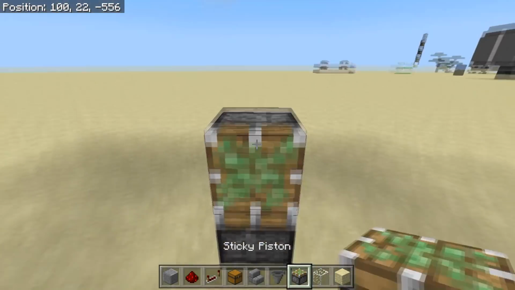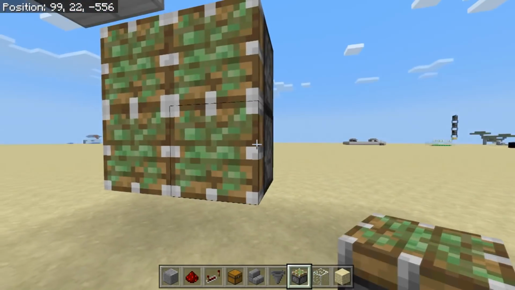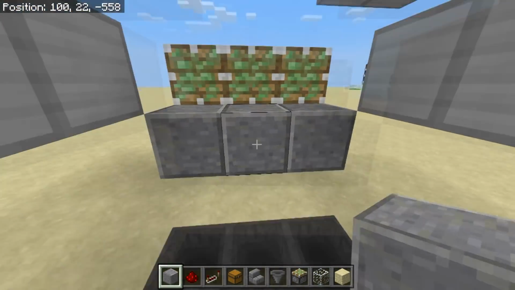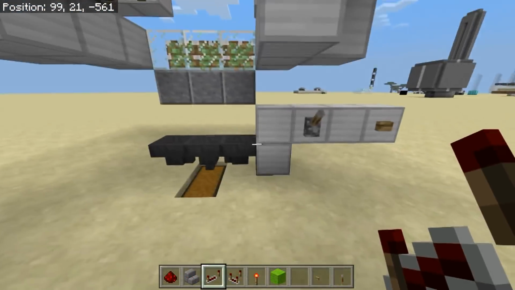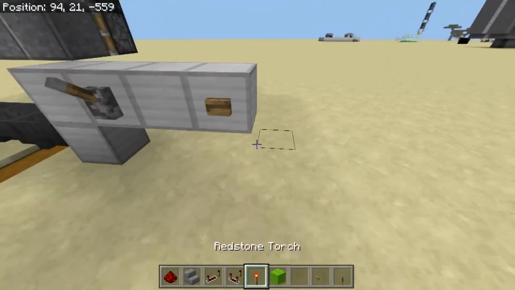Alrighty, so you want to go up by 2 blocks right here and then place in a wall of 6 sticky pistons, kind of like that. You want solid blocks on the front of the bottom pistons and then glass on the top pistons like that. From here, you want to build up this L shape on the right side with a lever on this block and a wooden button on this block.